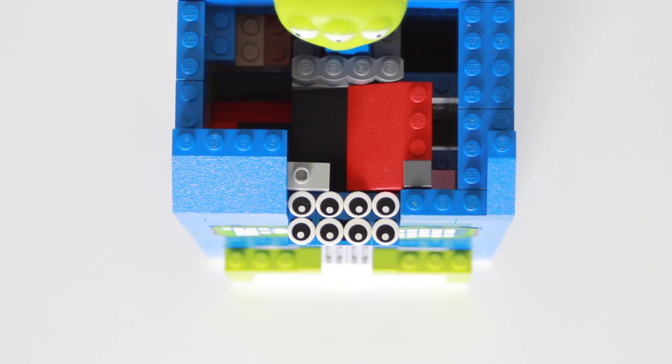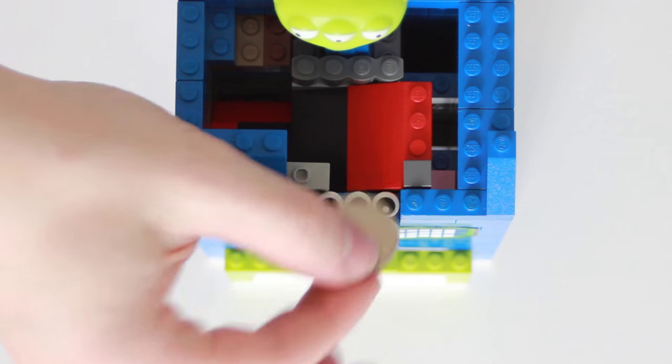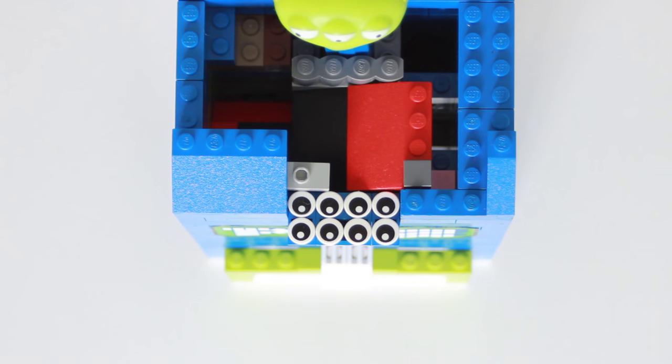Let's start off at level one of the machine, which is the coin rejection. It's pretty simple. When you put in pennies, they're just a little bit too big to fit in because they hit this gray piece and this red ramp. Same with nickels and quarters. They're all just a little bit too big to be accepted.